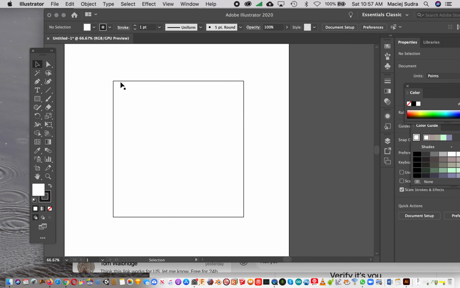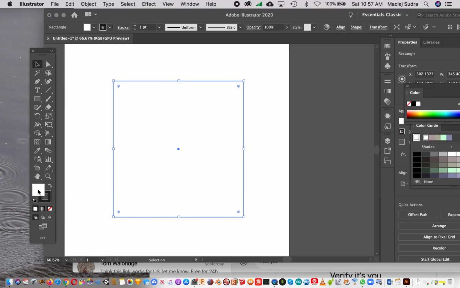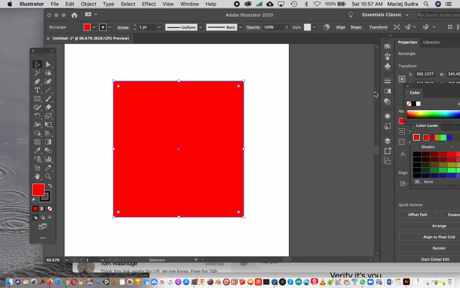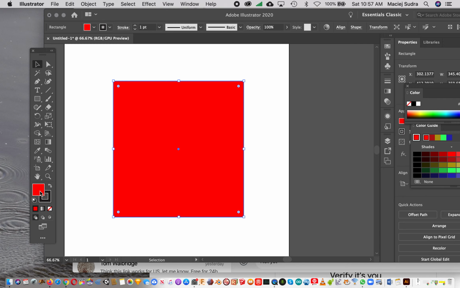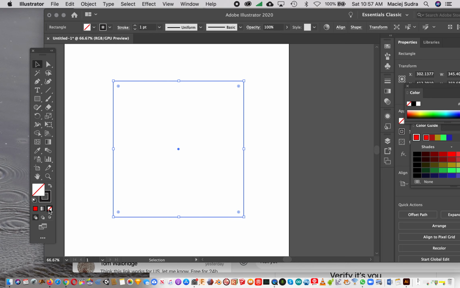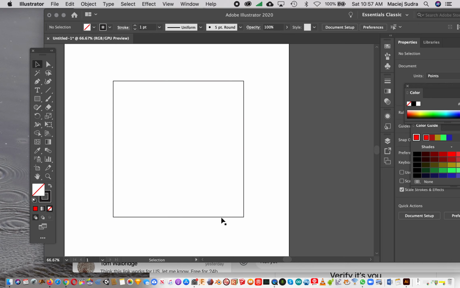As long as I have my square selected and I double click on the fill color, I can, for example, change it to red, and you'll see the fill color is now red and the outside is black. If I want to cut a square out of, let's say, acrylic or wood, I want to have no fill color. So I'll click on the fill color and just get rid of it. Make sure my fill color is selected and say no fill color. Now if I were to print this out, or rather cut it out, the laser cutter would cut out a square.